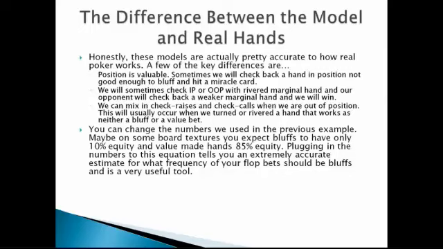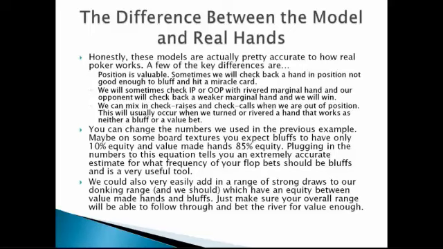Obviously, if you were trying to be very precise, you'd be using a different ratio on every different flop texture, because on a flop texture that's ace 9-2 rainbow, bluffs are going to have a different amount of equity from a flop that has 9-6-4 with a flush draw. So you would get a different ratio for each different flop texture you looked at. The two that we've looked at so far, where value hands have either 100 or 80% equity and bluffs either 20 or 0% equity, got us between a 3-to-1 and a 2-to-1 bluffing to value betting ratio on the flop. So it is giving us a pretty good general idea and showing us the general trend that when you bet the flop, the vast majority of your range should be bluffs.